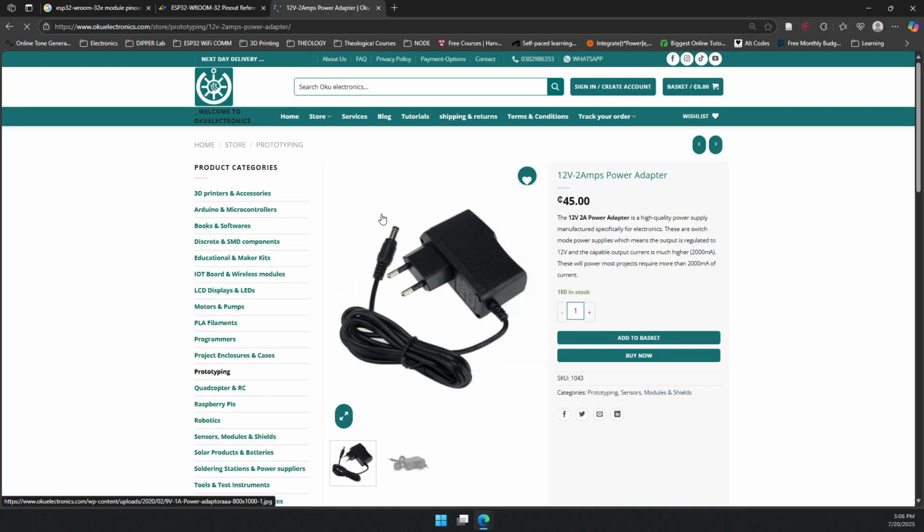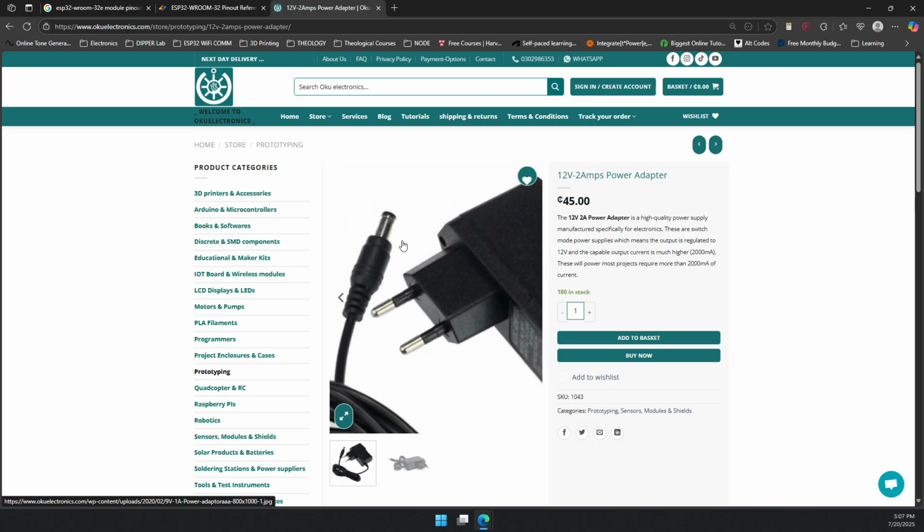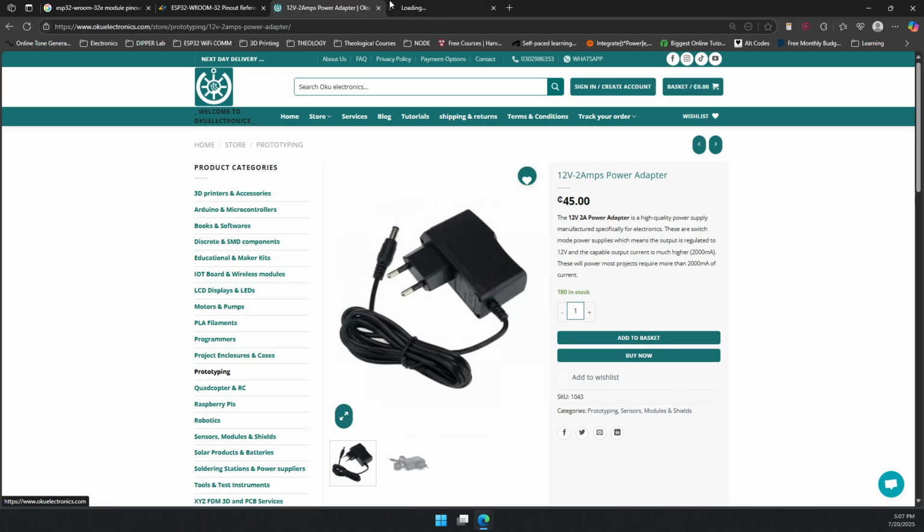This is a 12 volts 2 amps adapter. Some of you have seen that, most of you should have seen adapters like this. Okay, so this is going to be the supply of the system. We will bring in 12 volts because that is the highest voltage we need. And for the rest of the voltages, we are going to use voltage regulators to step them down. Okay, so how are we going to start? First, we are going to use a connector for the 12-volt adapter. And the kind of connector for this is a DC barrel jack.